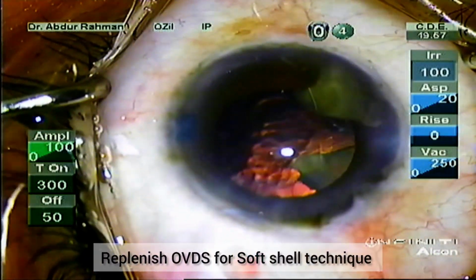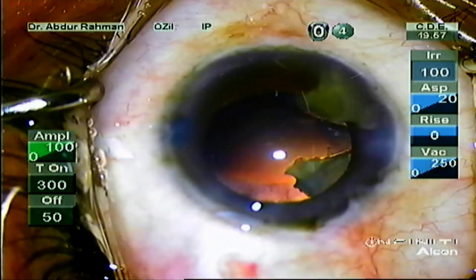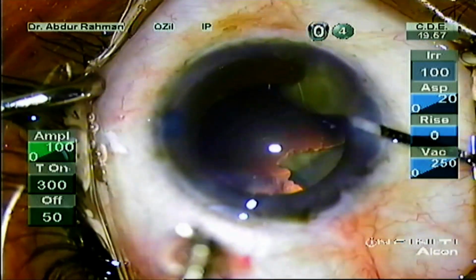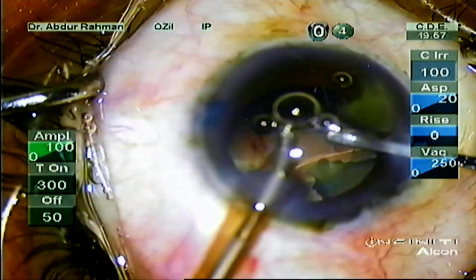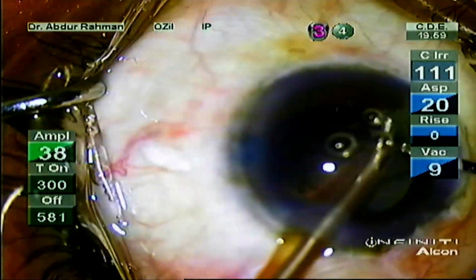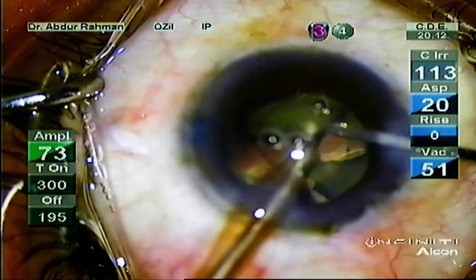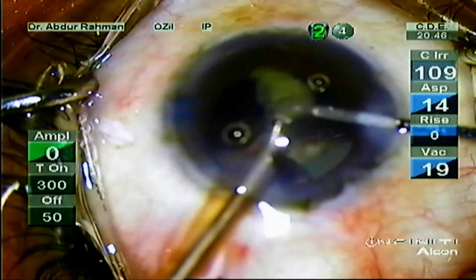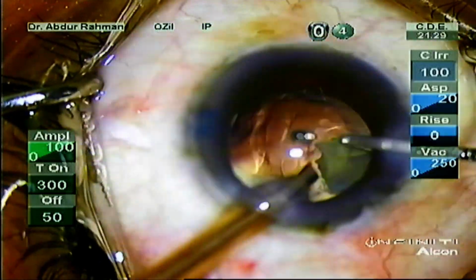Also, I am giving a dispersive and cohesive OVD to protect the endothelium and pushing the posterior capsule posteriorly. Remove the bubble before commencing with phacoemulsification, because this bubble might hamper the view during phacoemulsification of this small piece. You might not see the posterior capsule coming forward.